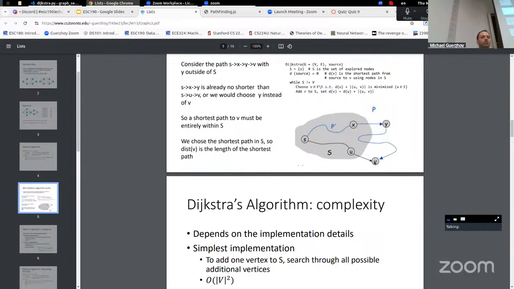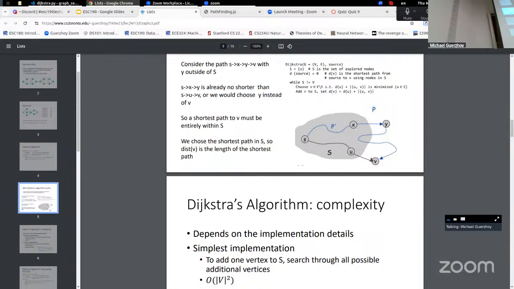Okay. So if I'm adding V, it's because S to some U plus the edge UV is as cheap as possible. U is inside the visited set, and V is outside the visited set. Okay, so that's the rule. Of course, the path to get to that node is not necessarily the same. What we're saying is that the node which is cheapest to get to from S to outside the visited set is the one for which we know the cheapest path. That's the theorem.